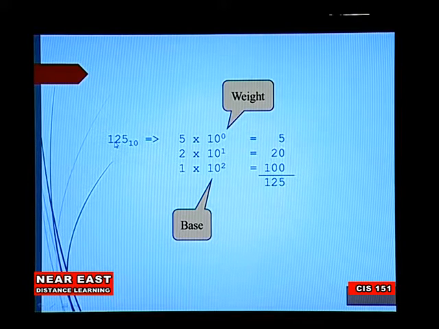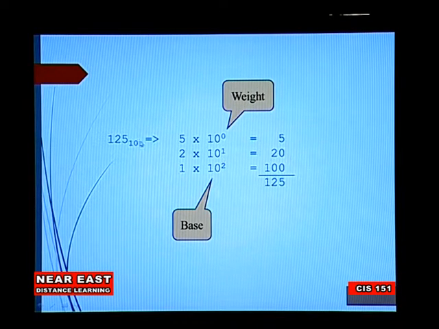So now I'm going to show you how to convert 125 in base 10, which is decimal. How do we get 125 here? We write it from the bottom to the top. As we see here, we take the number 1, we write it here, the number 2, we write it here, and the number 5, we write it here. So we read it from the bottom to the top, and it's equal to 125.